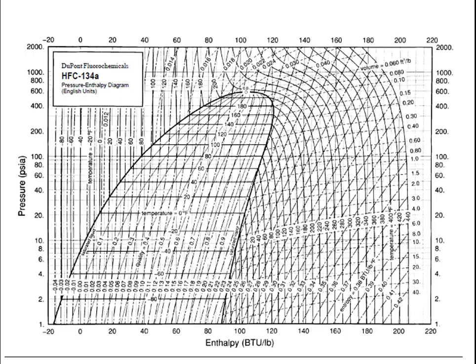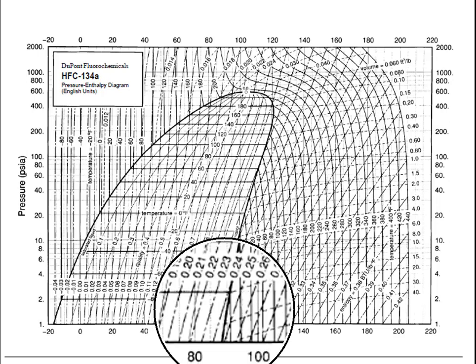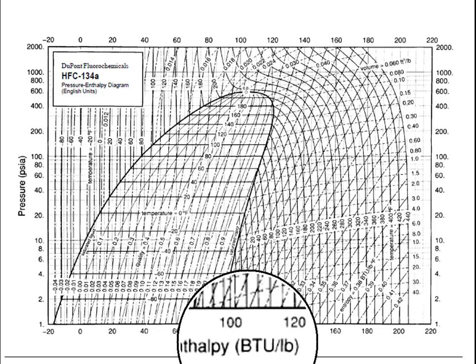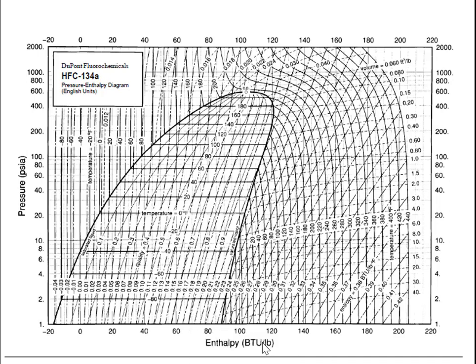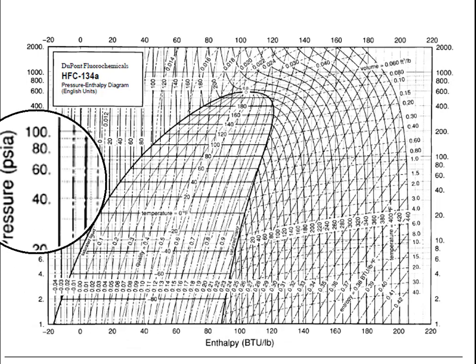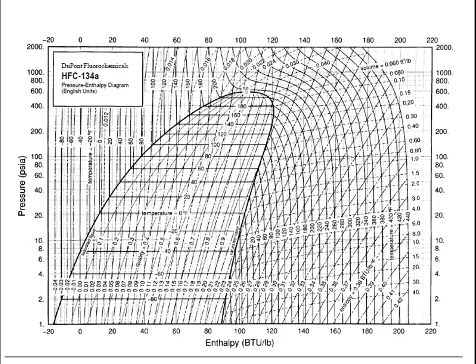So we'll start with our pH diagram. So here we have to make sure that we're taking a diagram that's using imperial units. So here my enthalpy is given in BTU per pound mass. And our pressure is given in pounds per square inch. A refers to absolute. I'm going to start by fixing state two. In state two, I know that the pressure is 200 psi and that the temperature is 180 degrees Fahrenheit. I draw both of these lines on my graph. I see where they intersect and I put my state point there. This is the real exit of the compressor.